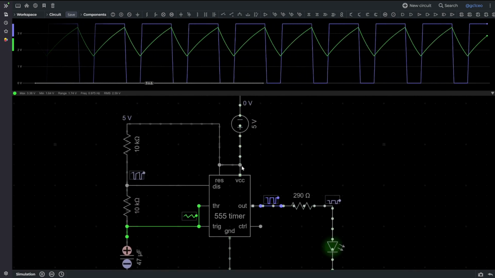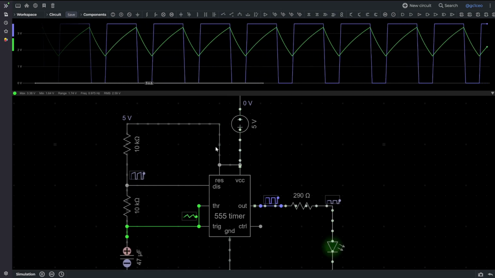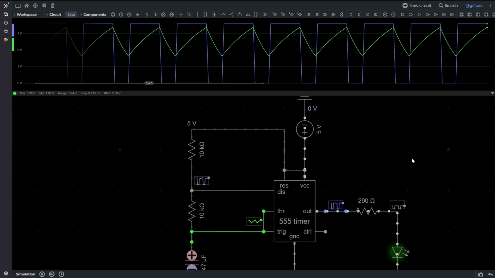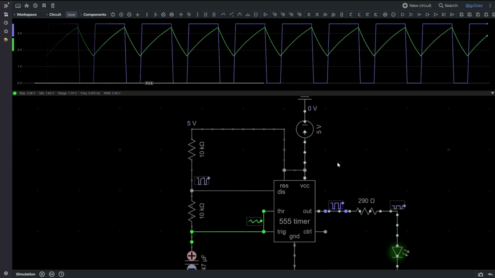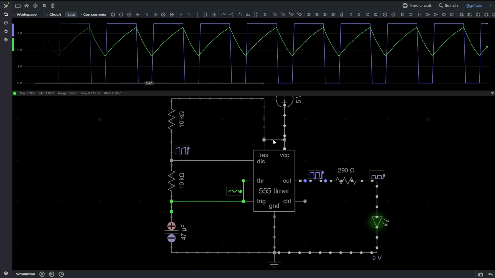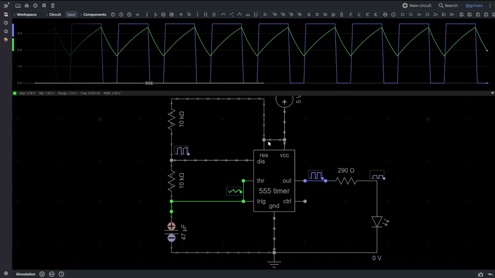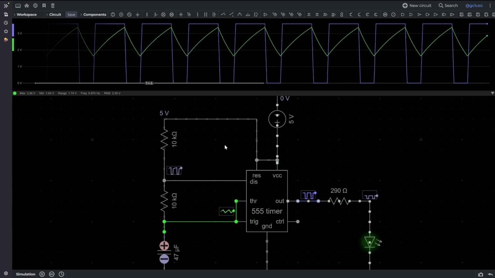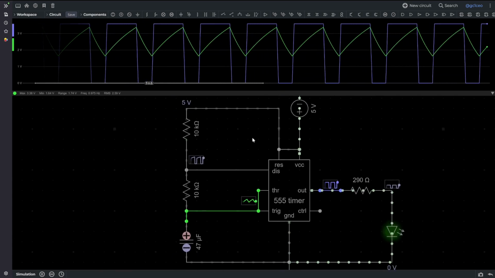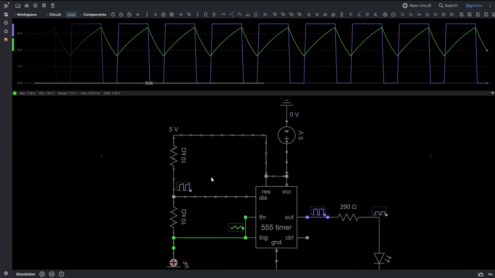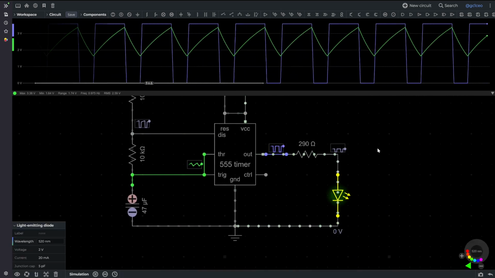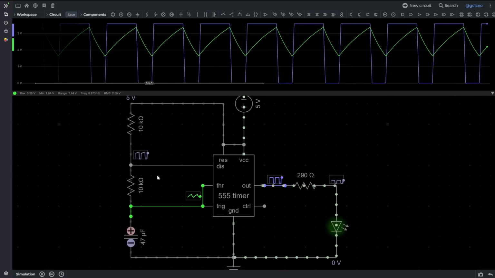So yeah, we've got a VCC of 5 volts. Reset is being tied to VCC because it's active low. So if we took this off and moved to, actually, since everything's together, it would do more than that. But we've got 2 resistors. The ratio changes the pulse. On the output, we've even got a faint LED.